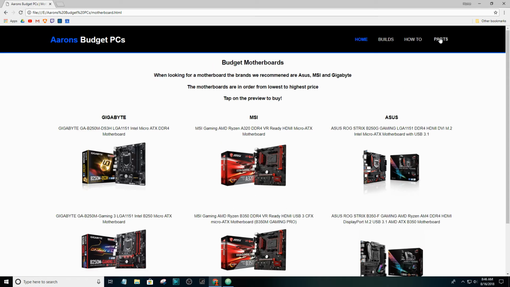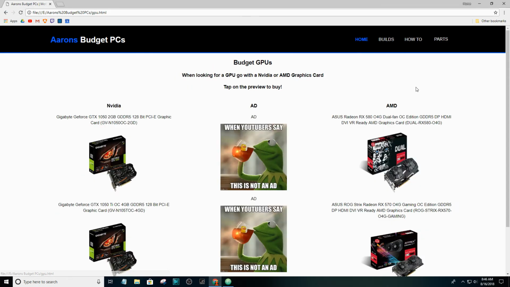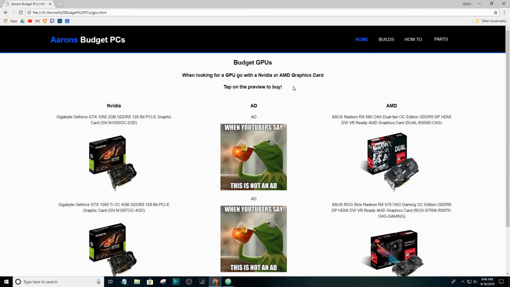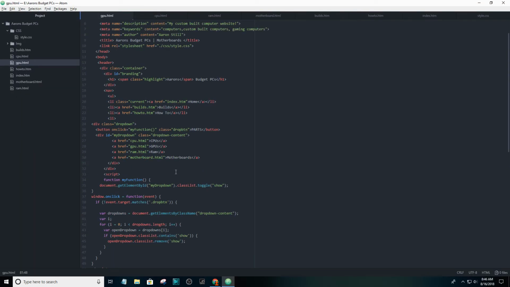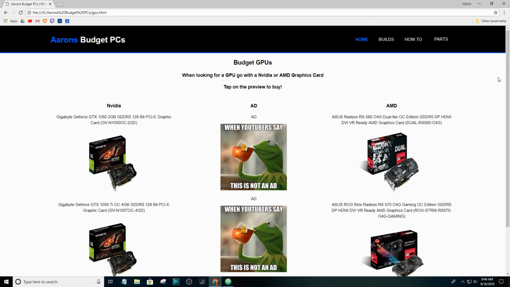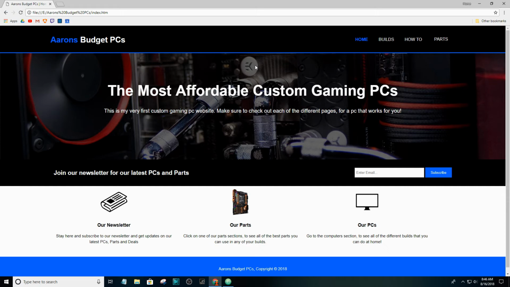If you notice when we go to the GPU page, it looks really similar. That's just because I use the same code so that it would be easier for me and my website would still look nice.